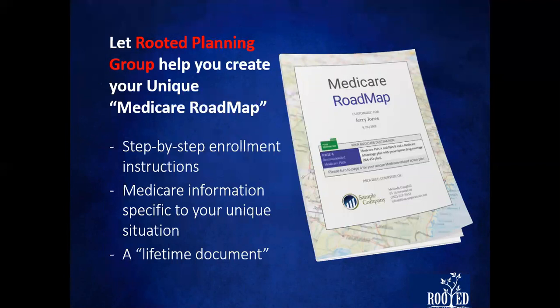In addition to the step-by-step instructions, your roadmap serves as a lifetime document. You can print it, file it, and refer to it whenever you have a question about your Medicare situation. Information about open enrollment, how to set up a Part B Easy Pay account, how to get a replacement Medicare card, if you'll be subject to higher Medicare premiums, and the 4 Part D drug payment stages, including the notorious donut hole, plus much more is included in this roadmap.